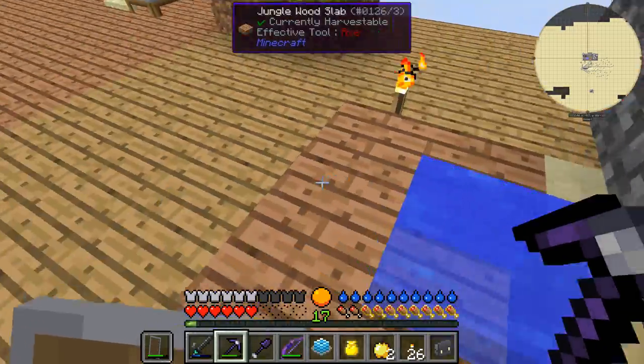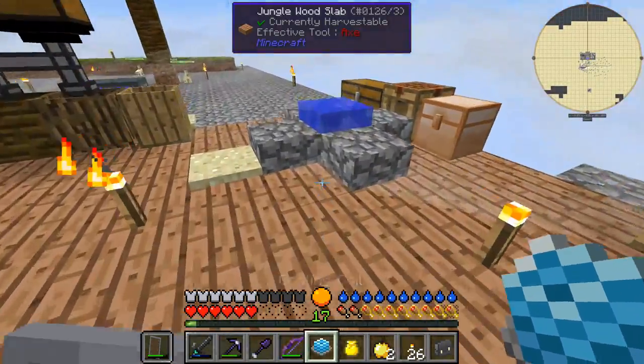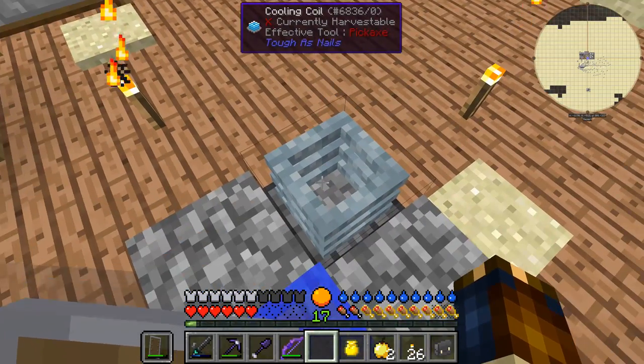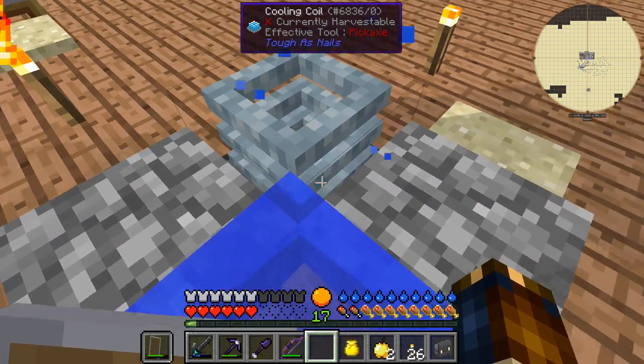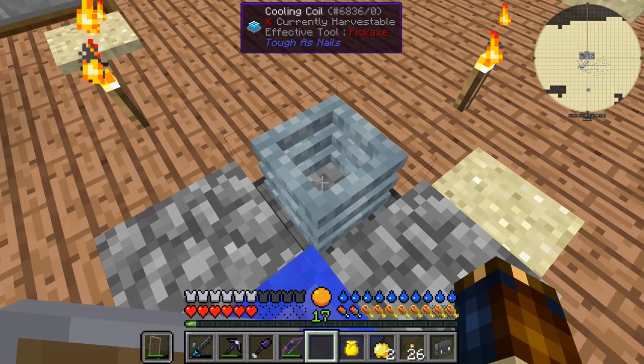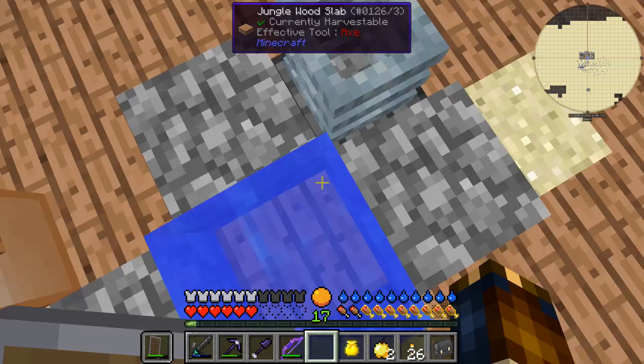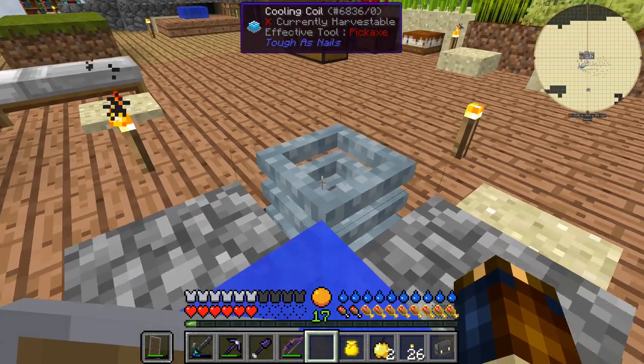Pickaxe is the effective tool. Maybe... What happens if we place them over here? Will we then cool down a lot quicker? Or do they need, like, power? They don't have any interface by the looks of things. I mean, I guess we wouldn't cool down quicker, we would cool down more. I don't know. Anyway, we made them.